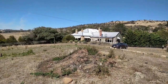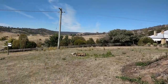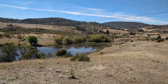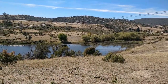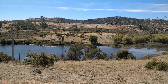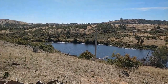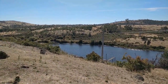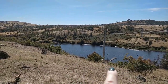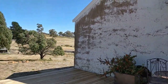All right, welcome to Rathmore. This is Rathmore Cottage. This is apparently a 95-acre estate, and I'm going to take you down. There may be a possum. There's going to be lots of possums. Sorry, there may be a platypus down in the lake. There is a sign saying platypus. This thing scares me. I don't know if you can go out onto that jetty or not. That thing there. This is a shed where apparently the Needle girls are going to be eating dinner.